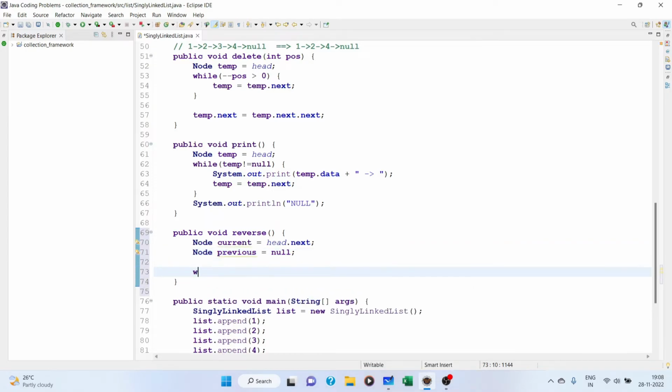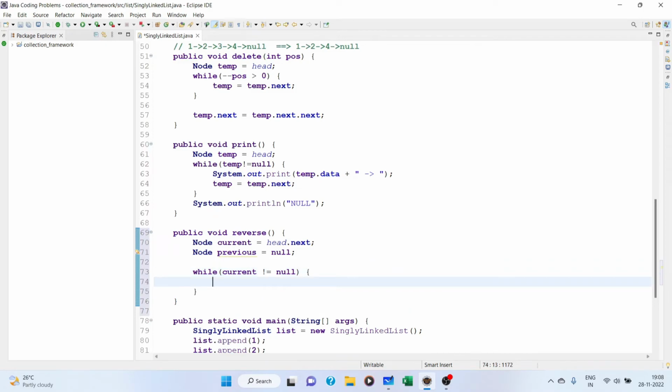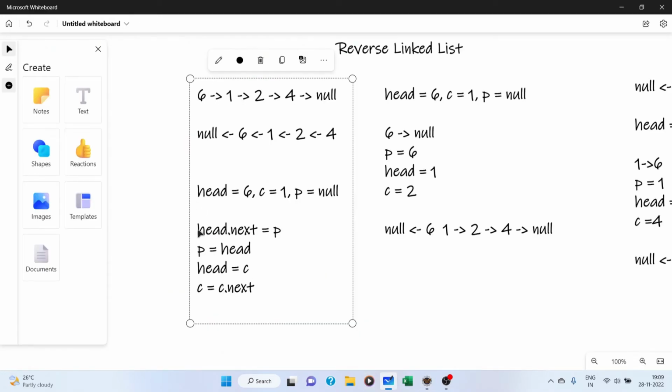Now we will say while current is not equal to null, as we have seen in our visual representation. What we have to do, let's see back again. We have to make head dot next equal to previous, previous equal to head, head equal to current, and current equal to current dot next.